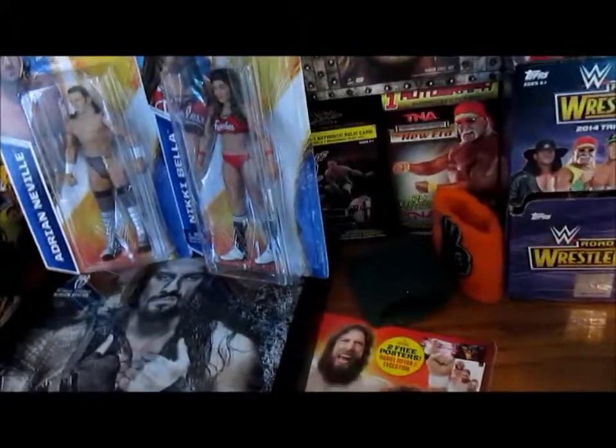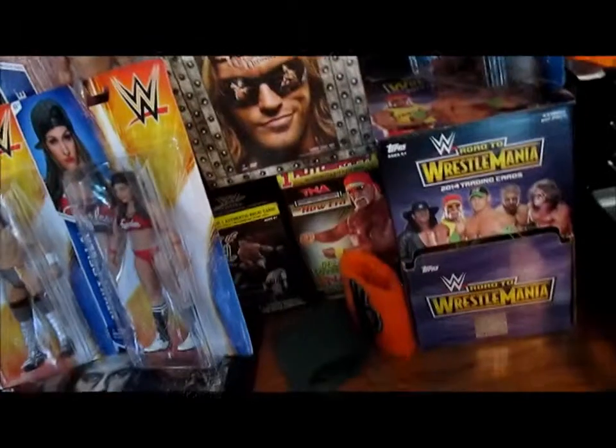And then back over here, I have the two wristbands, as you saw Rat wearing in our intro. And then I made this WWE box. I painted it. So that's the logo, and that's You Can't See Me. Then Randy Orton, then Dean Ambrose, and Rey Mysterio. And we'll go back over here. I have an old Undertaker, which is really cool.